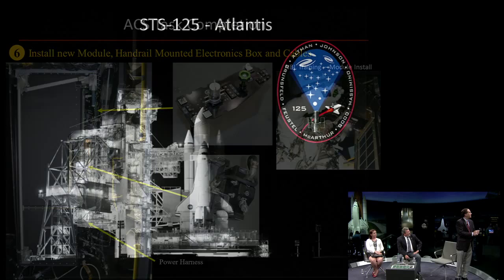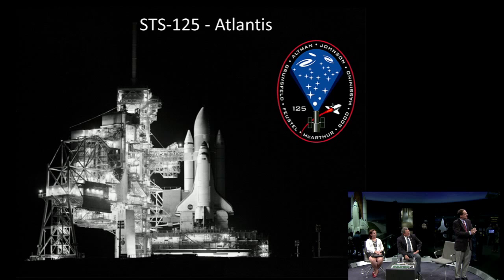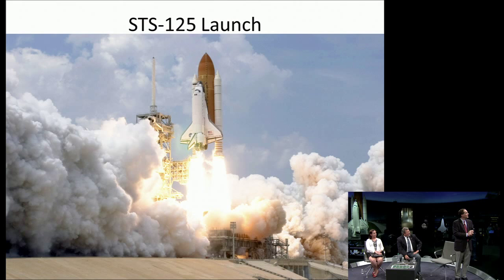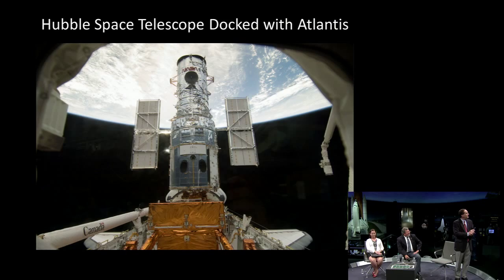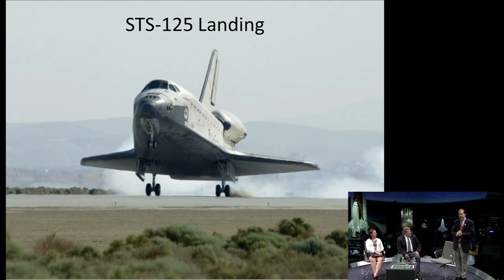A couple of slides in conclusion: here is the start of the Hubble Space Telescope mission — STS-125 Atlantis on the launch pad. Here is the beautiful launch that Ed and I got to witness first hand. The next slide shows HST docked into the cargo bay — you notice the rigid arrays, the cooling system, one of the new instruments called Wide Field, and the RMS in the distance. We released Hubble — this is the release picture. A nice pin commemorating the 25th anniversary of Hubble in space. And lastly, we brought the STS-125 crew home safely, and were able to share all the different experiences that our team, the astronaut team, the servicing teams, and the NBL teams experienced together — a great opportunity to service the Hubble Space Telescope.